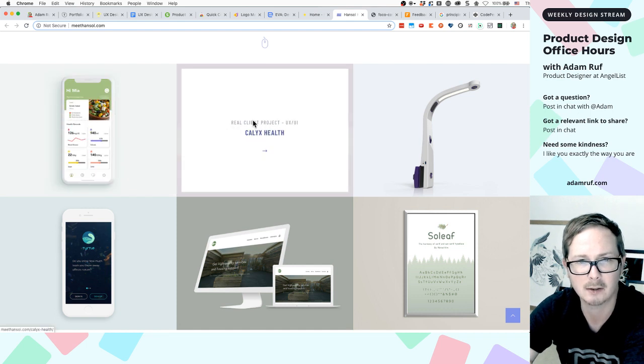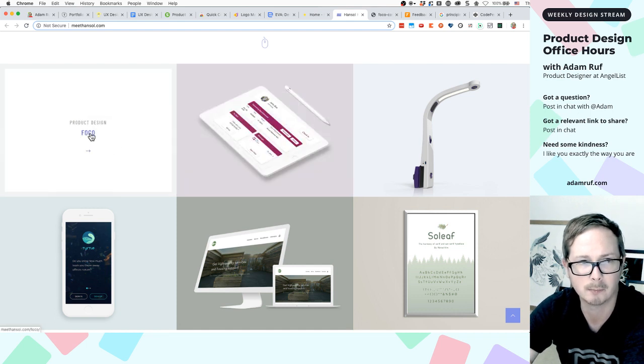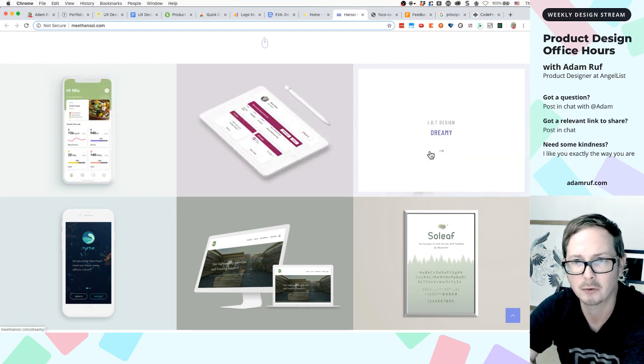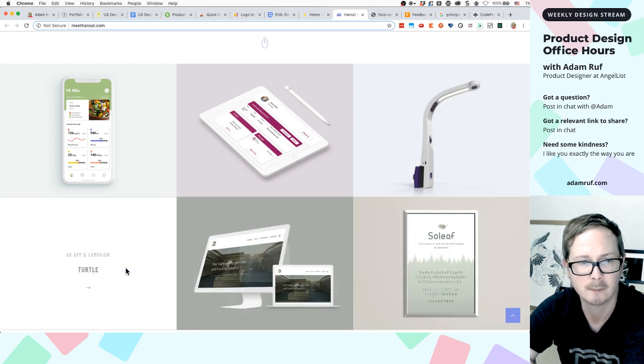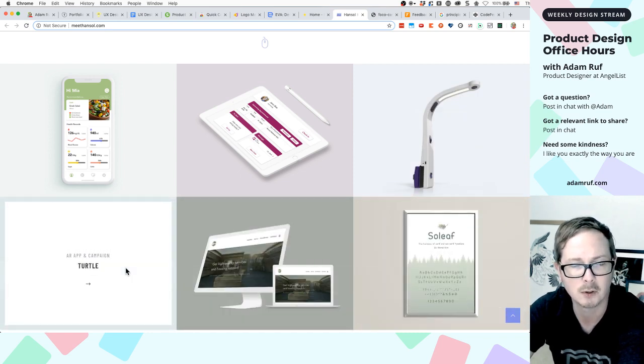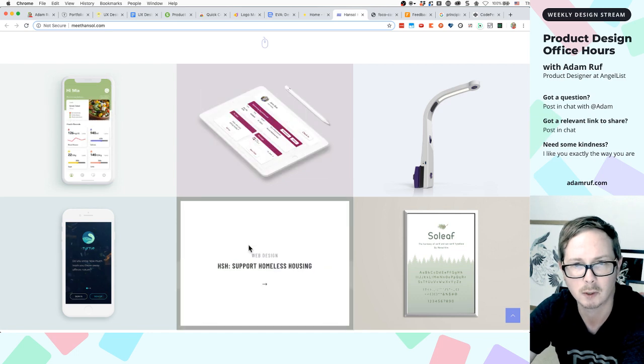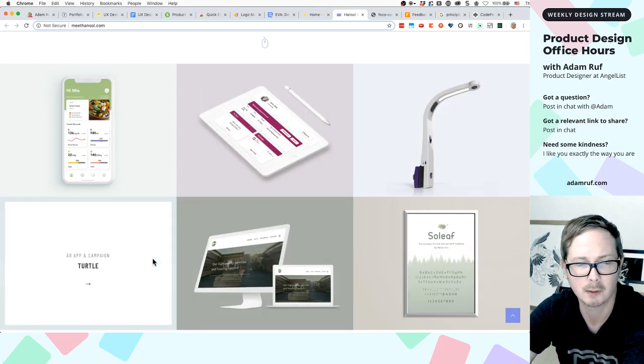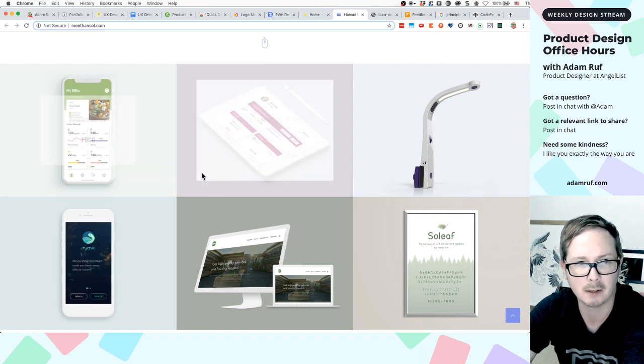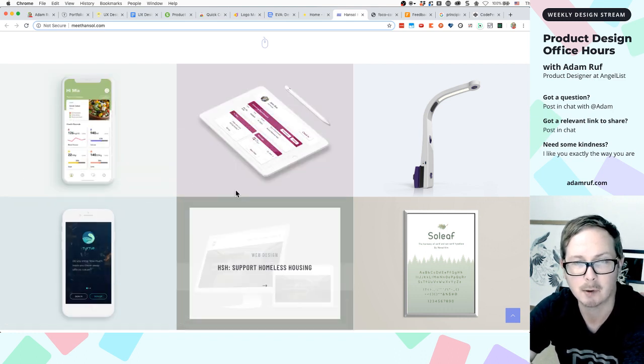In addition to that, in general, brand doesn't tell me enough information. FOCO, Calyx Health, Dreamy, Type Design, these don't mean anything to me. So I don't know which one to pick. So think about talking about the impact or why a project existed rather than the name of what it is.